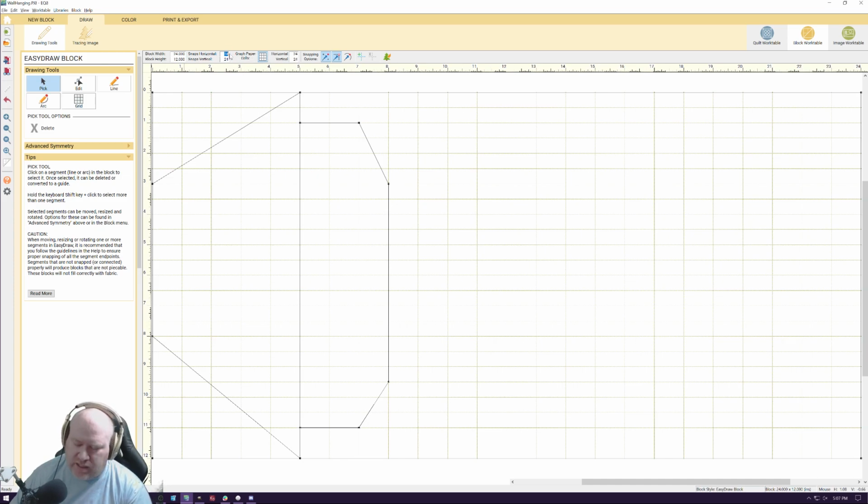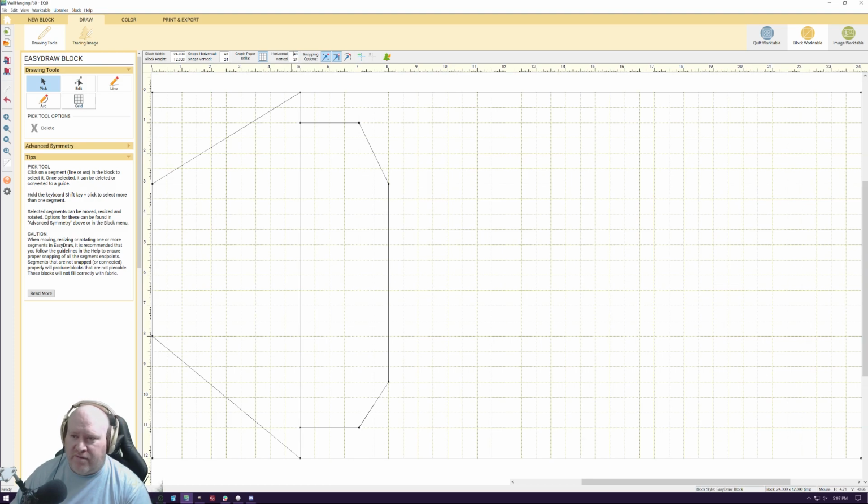So I need to actually increase that to 48, so that I have one for every line, or every half-inch. So there we go. Now I've got half-inch across the horizontal as well as across the vertical, and now I can see my lines better. It was throwing my eyes off a little bit.